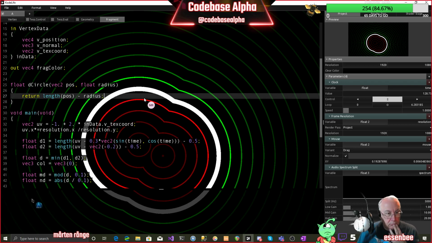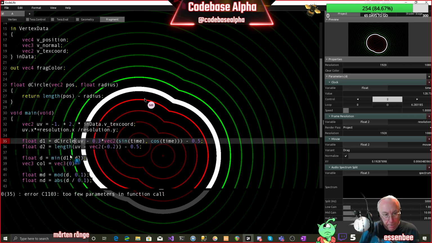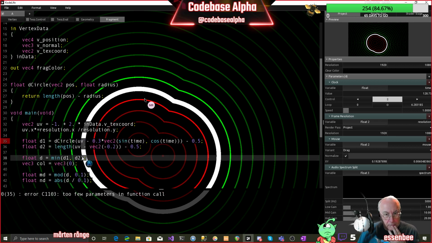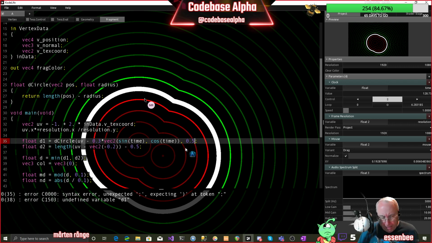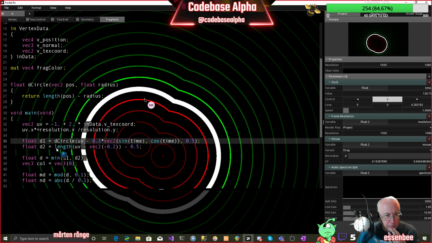Then you refactor, and instead of using the length function down here, you use the circle function. You need to move the 0.5 into the parentheses now. Yeah, remove the parentheses next to the comma, and you add the closing parenthesis. And then you do the same thing for the line under.